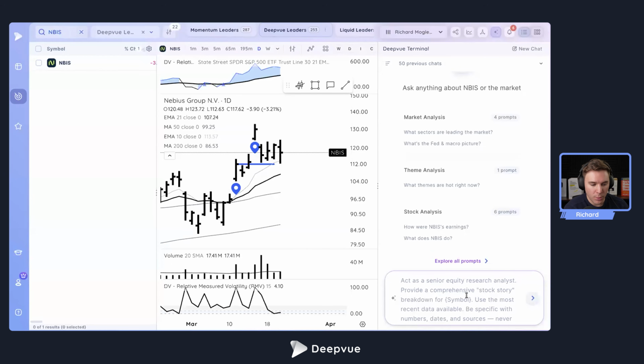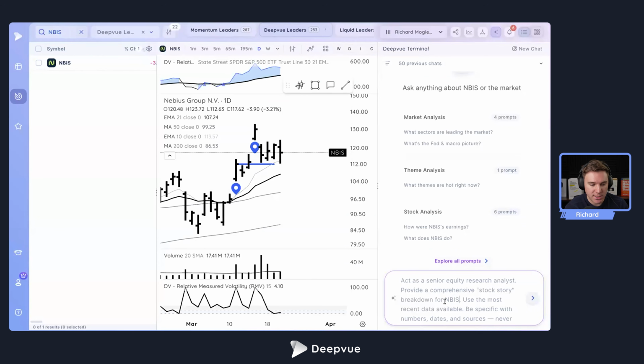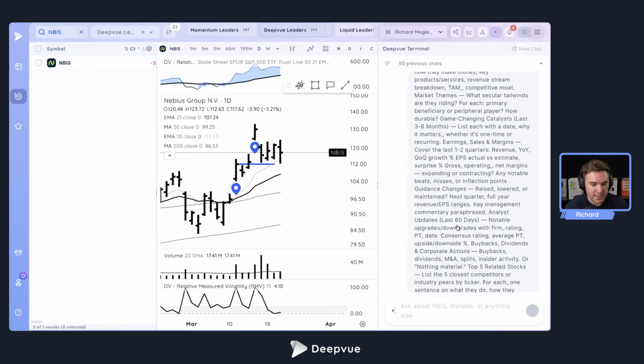And I think what we were doing wrong, why the MU didn't come up well, is because when you copy in this, it doesn't automatically recognize the symbol. So when you save it as your own prompt, it will do that. But if you're copying in a prompt, make sure to change your symbol to NBIS or the symbol you want. Again, if you save it as your own prompt, you won't have to do that because symbol automatically gets registered as the stock symbol. But if you're copying in the prompt from somewhere else, make sure to change that to the stock that you actually want. So let's go ahead and dive deeper into NBIS.